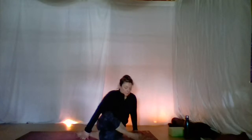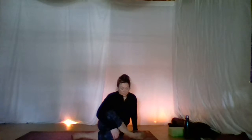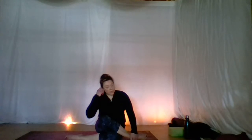Inhale, coming up, gently reversing the legs. Opposite leg on top, choosing your hand placement. Sitting up nice and tall, shoulders are down and back, chest lifted, and just hinging at the hips.